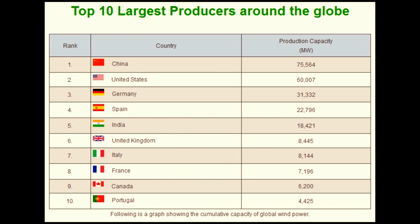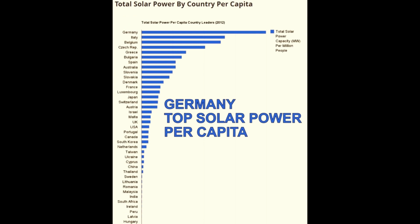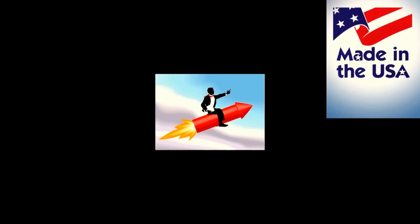America's really lagging behind in the clean energy revolution. China, Denmark, and even Germany are taking the lead in key energy achievements. Now, America has a chance to leap ahead using good old Yankee ingenuity. We can build the best wind energy system in the world right here in the good old USA. With a little more seedling money, we can take those first steps to launch the wind juicer and the USA into a sustainable future.